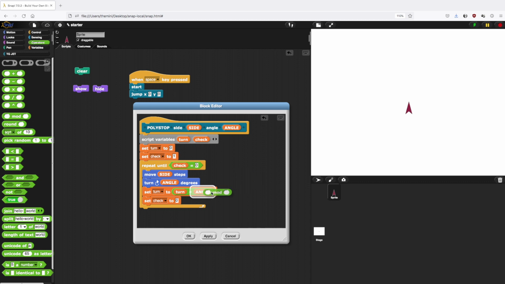So in this case, I can say if I divide the turn value by 360, then it will become 0 when there is no remainder, which means we have reached 360.